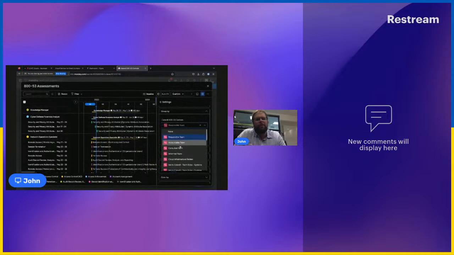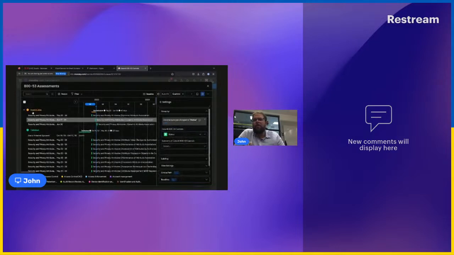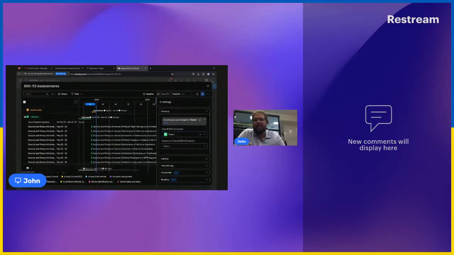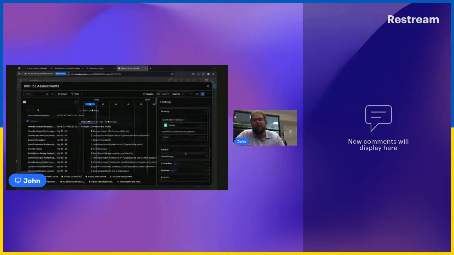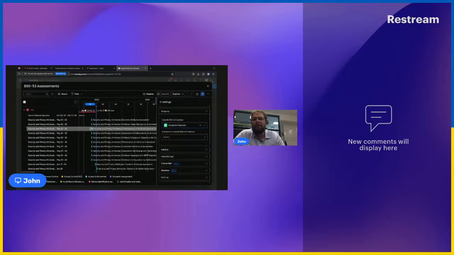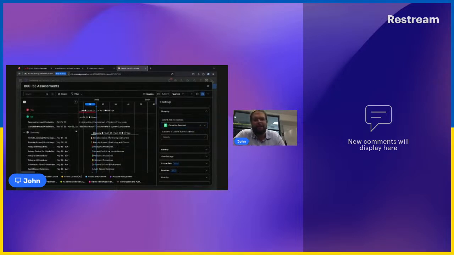Additionally, if we didn't want to know responsible team and perhaps we wanted to know the status of a control, we could come here and group controls by status. This one's inconclusive. These controls are validated, right? A lot of risk management and GRC frameworks exclude the ability to examine controls and do not holistically account for how the organization is operating. Maybe if we don't want to know status, but we wanted to group by priority, we can do that. Maybe priority is not what we want. We just want to know where exceptions are required. We can also convey exceptions to controls, which is imperative when you're assuming and assessing risk inside of a business.